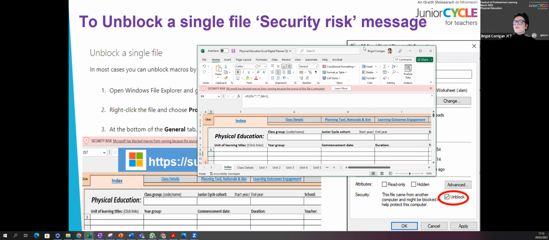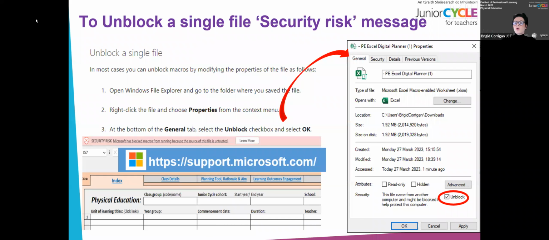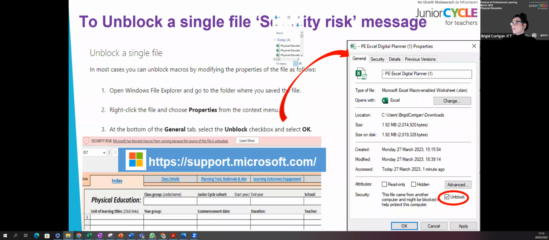It says to go to the file explorer itself. So you need to actually go where that file was downloaded on your device. And then what you need to do is go to properties and go to the general tab. So I'm going to do that here for you. And I'll just bring back that version for you. Just drag my slide out here and open that up for you.